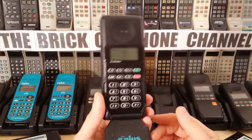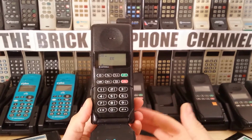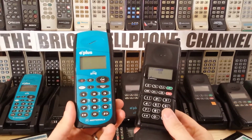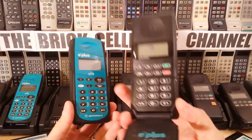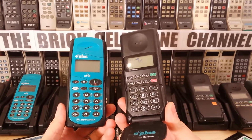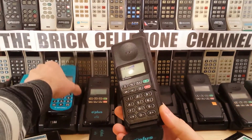But these phones were pretty basic in terms of what we have nowadays. Even if you look back at some of the older phones, like the Select 6000 Microtacs in America, or even these ones here actually. These were also launched on the Eplus a couple of years after this phone, the PT-9. And the menu on this is so much nicer to navigate than on these ones. Not because it's in German, but just generally from the menu structure and how to save a name or recall a number, or just change the settings. These ones are a much more modern phone, and they tweak the menu to make it much more user friendly.